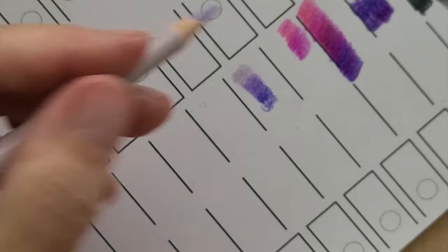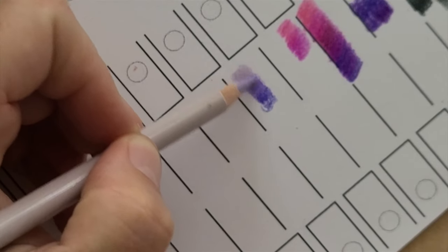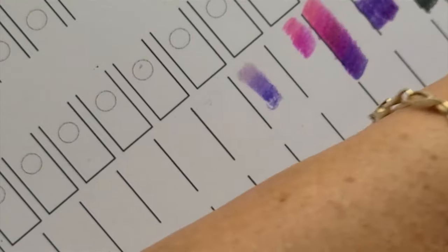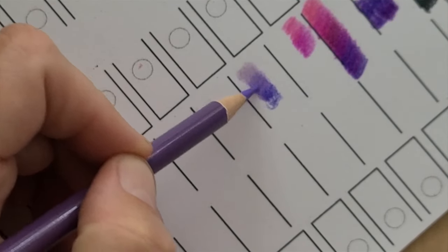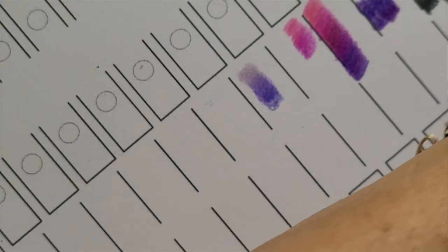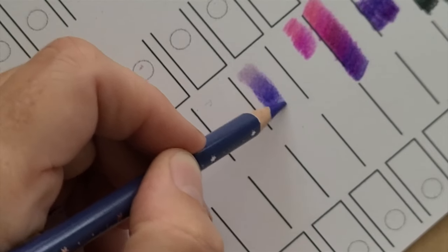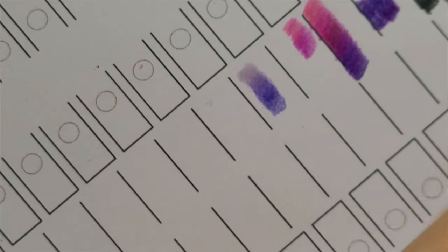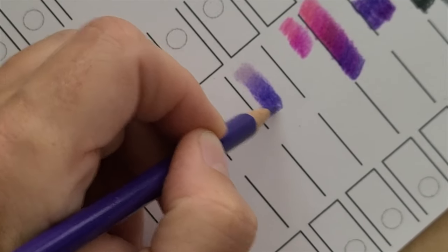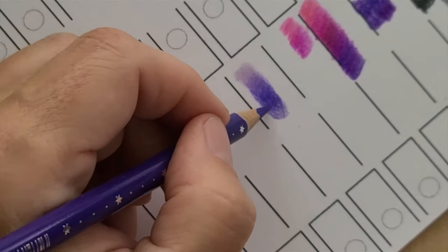I am actually going to go back and do a little. So what I like about this is I can come back with this light color and immediately blend. And I am not a very consistent small circles colorist, I've noticed. I can kind of go back and forth. I sometimes will rotate my paper. If I'm trying to get something really smooth, I'll go in multiple directions.